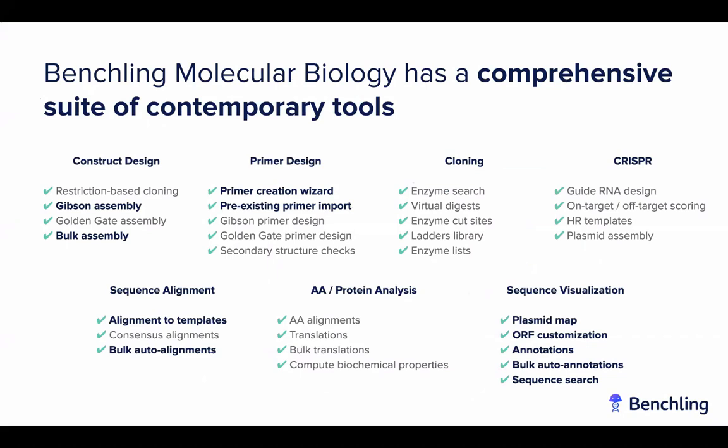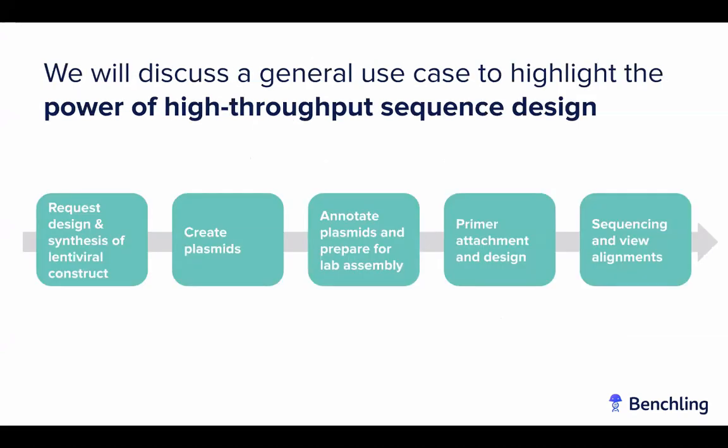In the demonstration today that Damien's going to dig into, we're going to focus on a subset of our features that are around high throughput sequence design. So we're going to do Gibson assembly, primer design, and primer import, sequence alignment after these sequences have been designed in silico and then brought back into Benchling for confirmation. And then we're also going to show you our visualization tools to how can you bring in your sequences into Benchling, visualize, annotate, and break them up in their constituent parts.